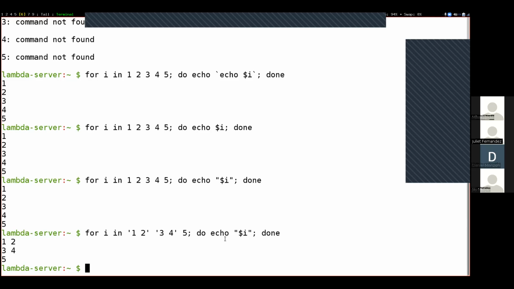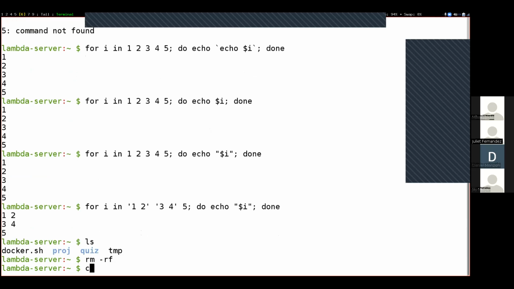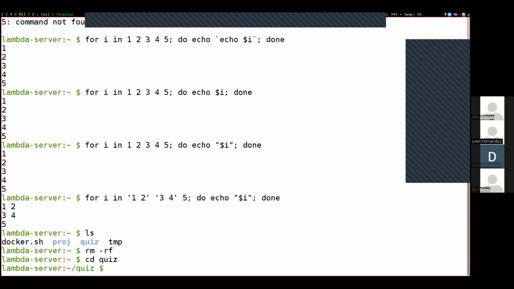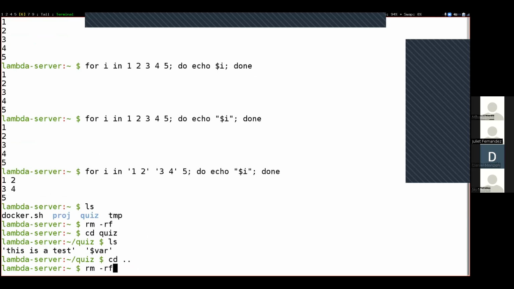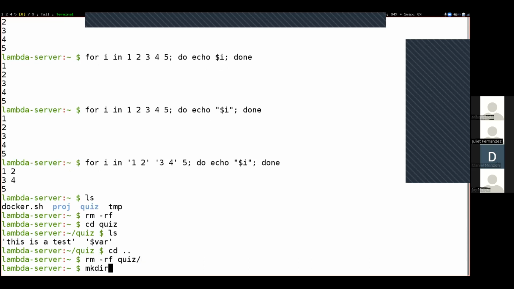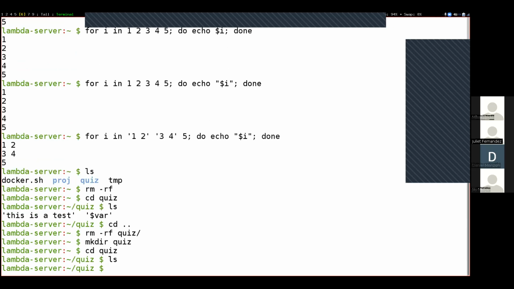The quiz problems, let's go ahead and set up a quiz problem really quickly so that we can see the weird way that this is going to work. So I'm in an empty folder right now. And what I want us to see is with these for loops, what happens if I change this echo command right here to the touch command.